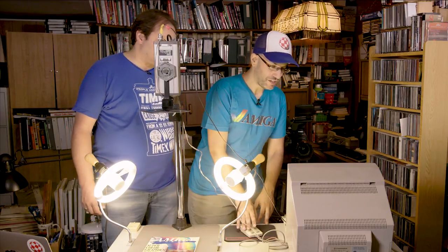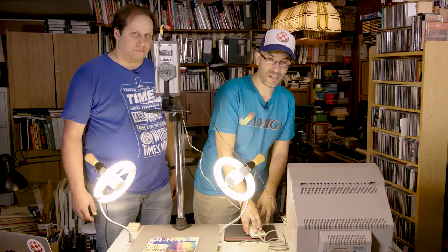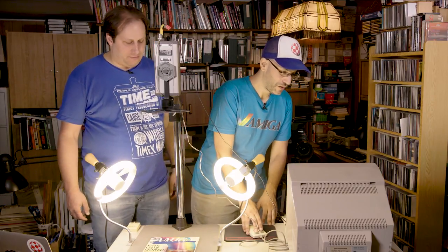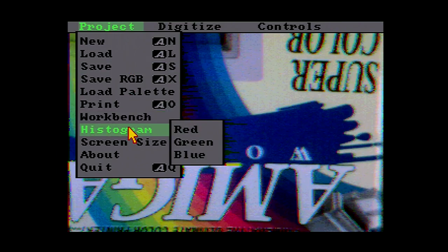So we've got our scan. If you want to monkey around with it a little bit and see what we got, we can go over here to our histograms, which I mentioned before. Now, this is getting into some more hardcore photography stuff. Right. And this is basically an analysis tool. Exactly. So we go to histogram, and we have a histogram for our red channel, our green channel, and our blue channel. We'll take a look at red.